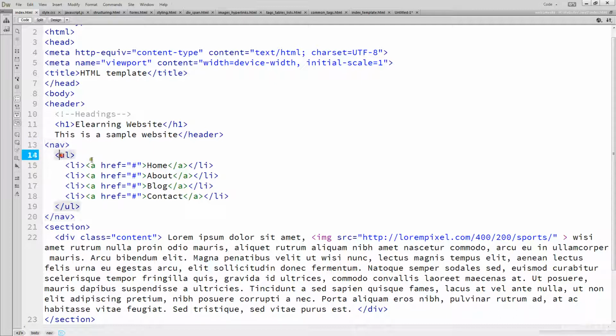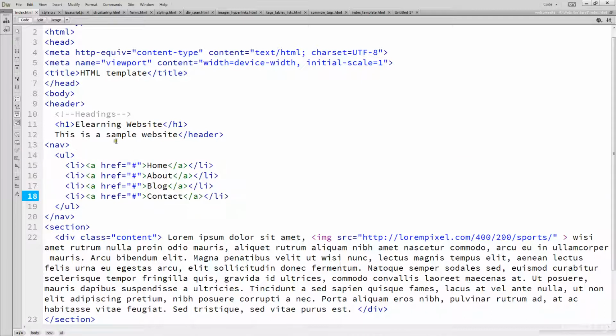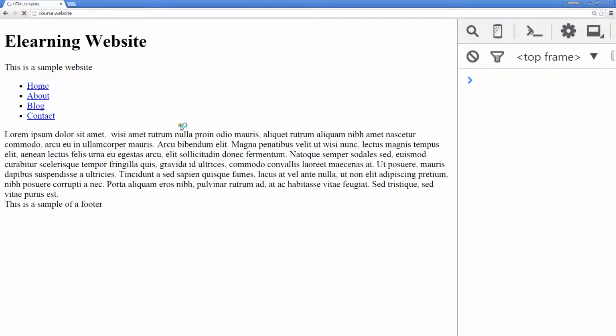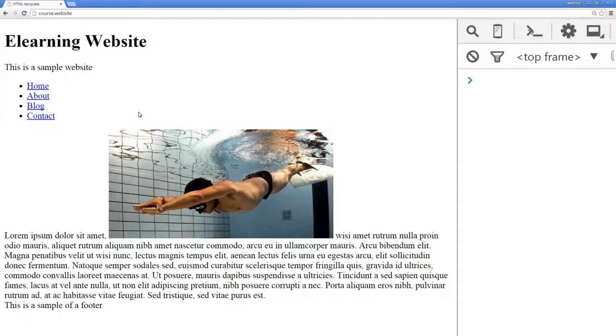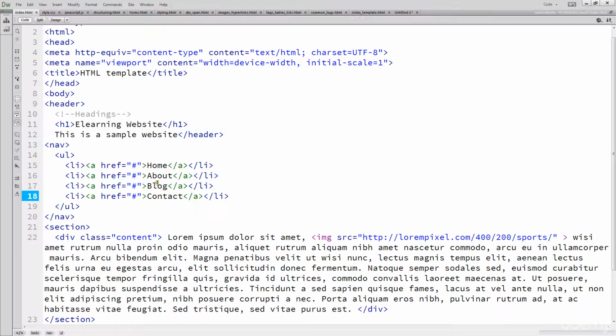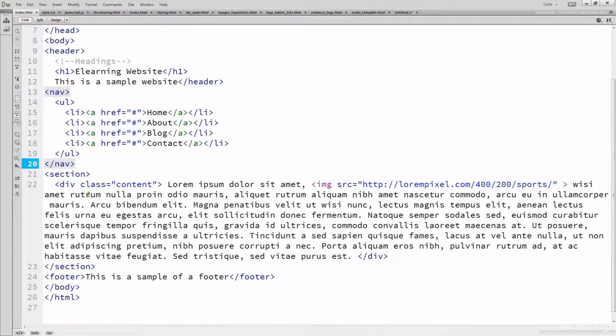This is our navigation. I like to use the unordered list for navigation, and we're going to show you how this works within styling afterwards. Without the styling, it's going to look like this, and we're going to walk you through how to add the styling in the upcoming CSS lessons. For now, this is more of a placeholder, and you can of course copy over our CSS in order to create this navigation menu within your HTML document.